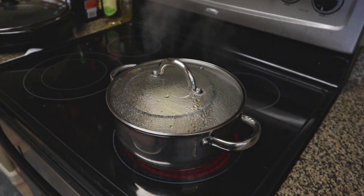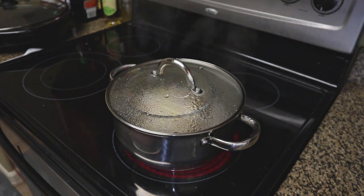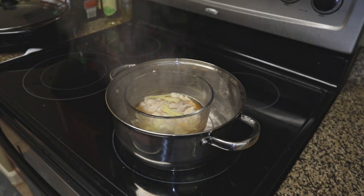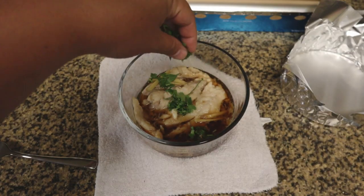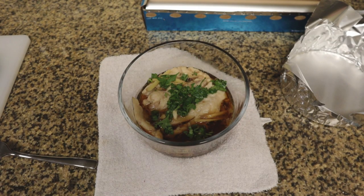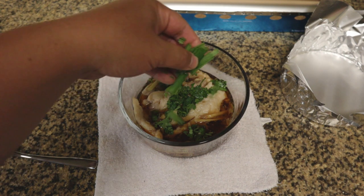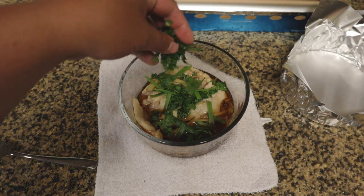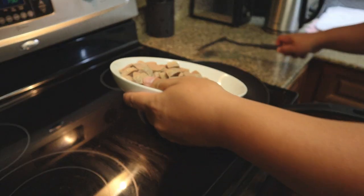All right, we got about a minute left. Once this starts beeping, we're gonna take it off the heat and put it off to the side and get the meatballs going. Just toss it in. Make it look nice. Green onions, just gonna throw it in here. Boom, just like that. And maybe we could probably use a little bit more green cilantro. So we're just gonna dump these in.